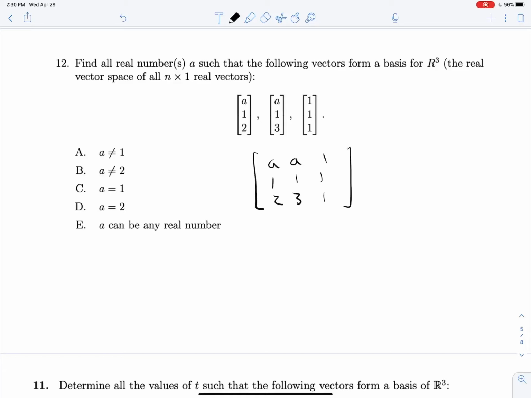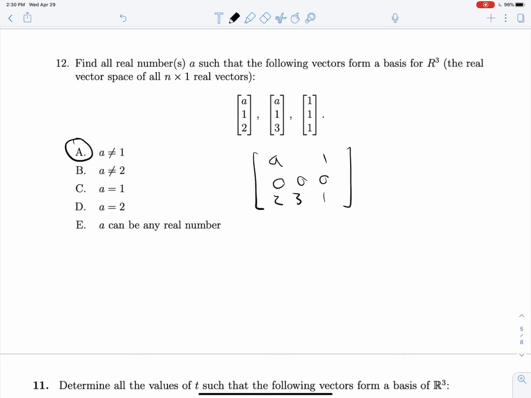Okay, well, actually, do we need to do anything to solve this problem? Because we know three vectors form a basis for R3 if and only if they are all linearly independent. What if A is equal to 1? Well, if A is equal to 1, we can use row 1 to set row 2 to zeros, and thus we're only going to get two pivots when we row reduce this. There's no way to get a pivot in that row of all zeros. And as a result, this set of vectors cannot be a basis. And so A not equal to 1 should do it.